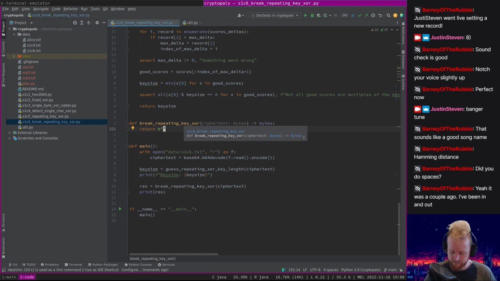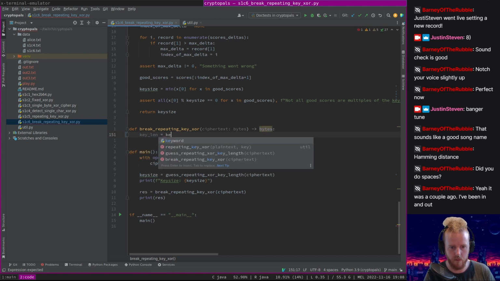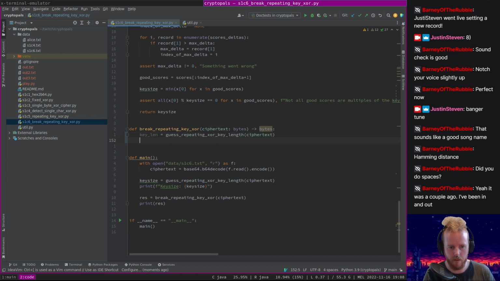Let's do key length equals guess repeating XOR key length over the ciphertext. I'm pretty sure it's 29, but we'll calculate it dynamically and burn a bunch of CPU each time regardless. Actually, let's not burn CPU time each time we do it.